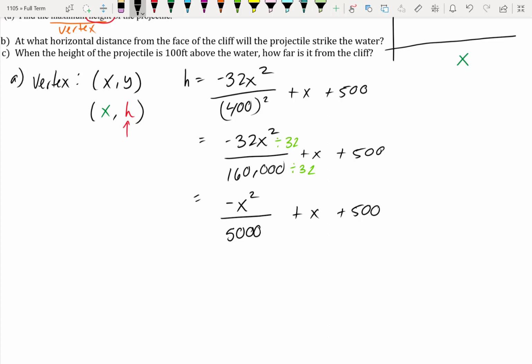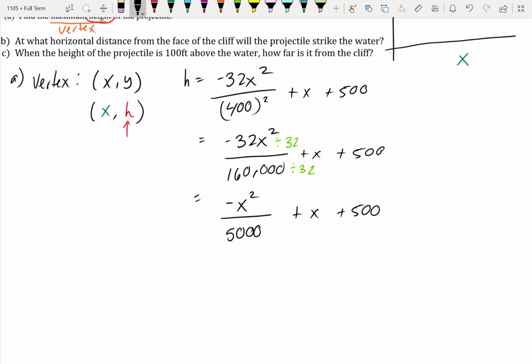Now we have to plug this into a formula. If you have a calculator, you can plug this into your calculator. Alpha y equals it. So alpha y equals, and then make sure you get it the way it looks exactly. If you don't have a calculator or you're unsure, come see me before or after class on Wednesday and approach me with this example, and I'll show you exactly how to plug it into your calculator. But I'm also going to show you how to do it by hand.